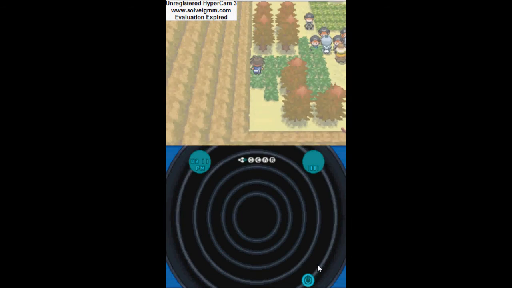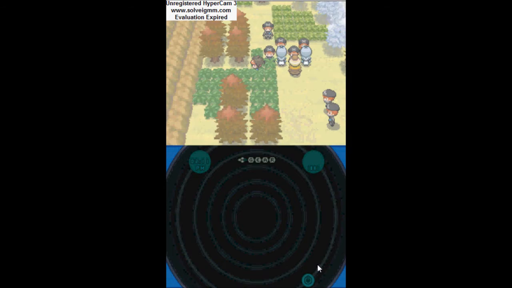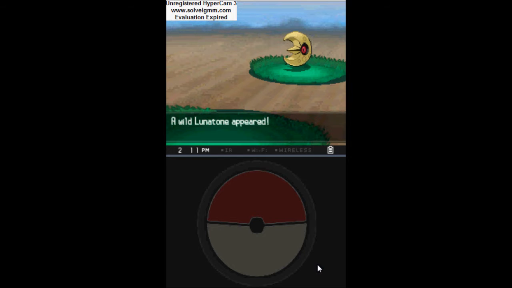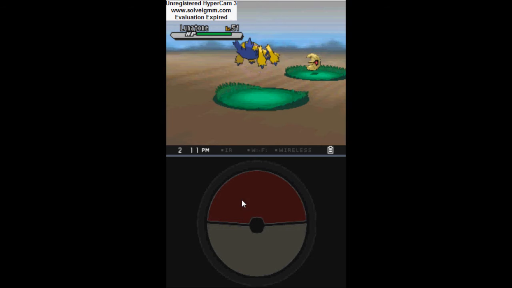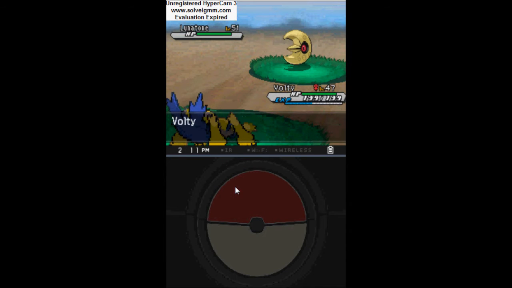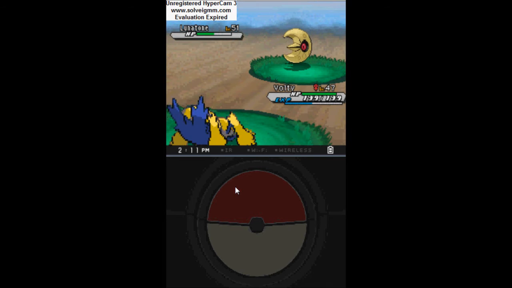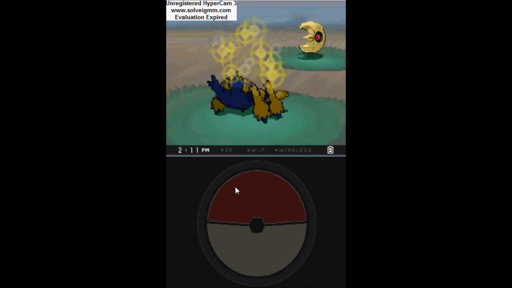Okay, Razor Claw, that's cool. Used to evolve your Sneasel to a Weavile. Ugh, it's a Lunatone. Enough of these things. Go away. Please. Can I use you for training, though? Ice Beam? Such power, Volty. Such power. Heal Block. I don't need a heal right now.